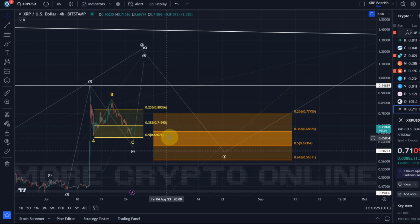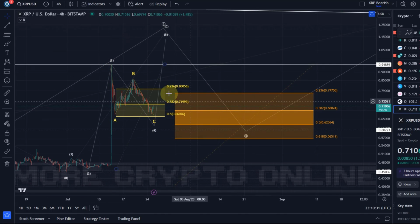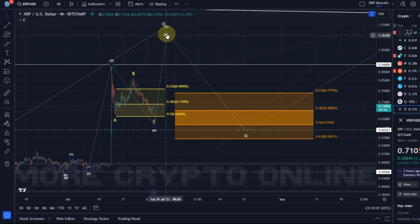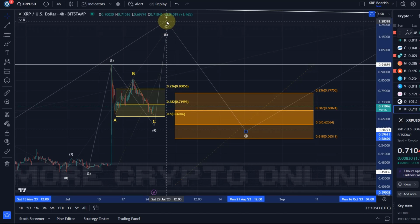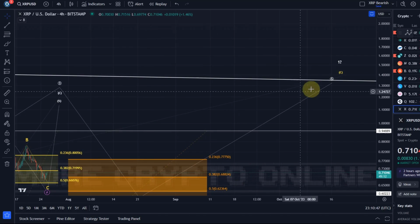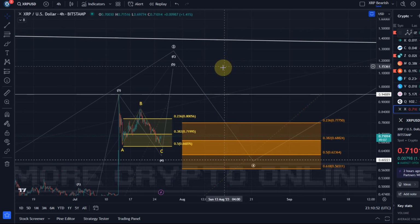The support areas haven't changed for many days anyway since we moved into this pattern. There have been these two scenarios on the chart. The primary scenario, because that's the more imminent one, is that we have a chance for one more high here in a wave 5 of C of circle wave 3 before we go down in wave 4, before we move higher in a wave 5, which would be the bullish scenario.